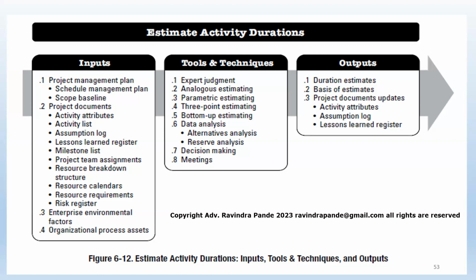tries to show us how we are building the schedule. The project manager first starts building the schedule, then he or she tables the plan, and every team chips in, saying, okay, let me do this task, let me do that task, and this might take 4 hours for me, this might take 6 hours for me, and so on and so forth. So that's a kind of first level, you might say gut feeling. There we try to understand how much this task will take from each and every buy-in, each and every team's commitment to do that task, and we might check with him or her, what do you think in terms of how many hours, how many minutes this task might take for you.